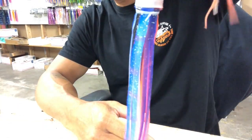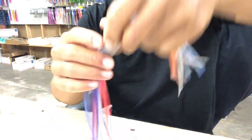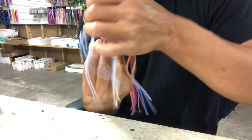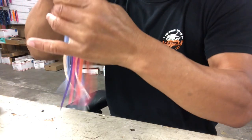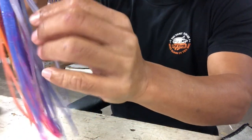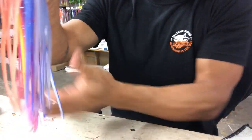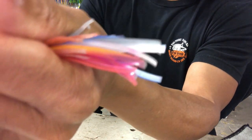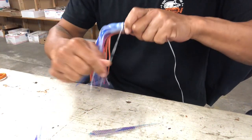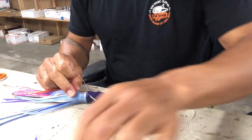Okay, so there's your underskirt that you just tied, and then now, you know, from there you do everything you would do with a normal lure. Your legs are gonna be longer on the one that you glued on. So just trim them off. I decided to tie some wings on this guy. Just gonna add that on real quick.